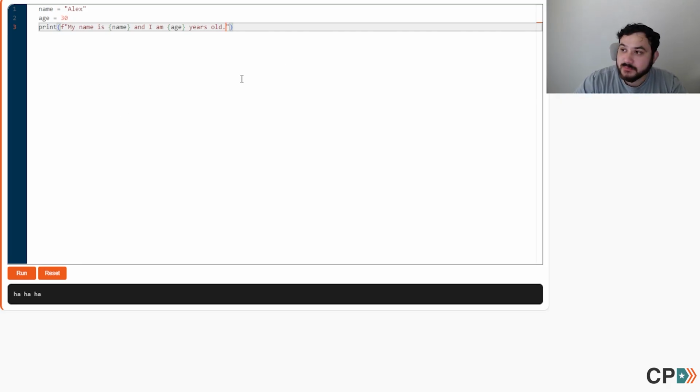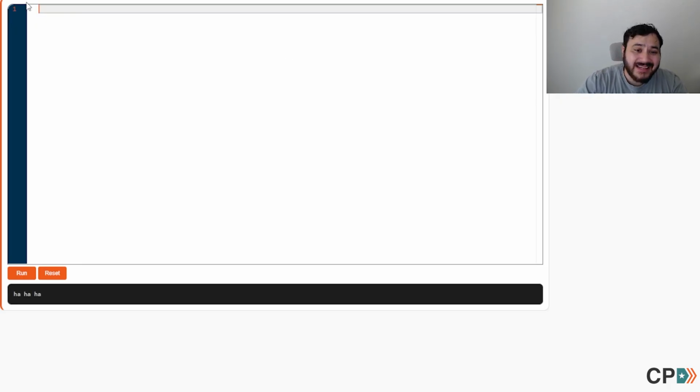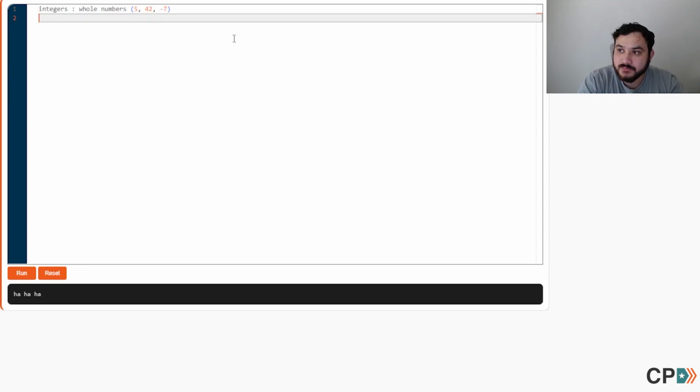Working with numbers. Next, let's go ahead and introduce our two main numeric types. The first one will be integers, which are our whole numbers, like 5, 42, or even something like -7.